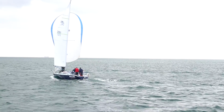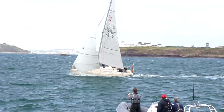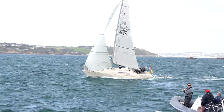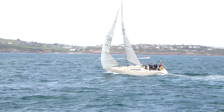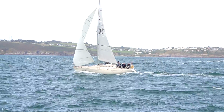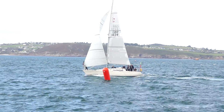And they're sailing well, keeping it all together. The third of the 3 Sigmas. Breeze has really kicked up now for this final run down to the finish. Lots of breeze on here. Guys looking a little bit compromised. Pole's not in the air and I can't see the spinnaker, but I don't know what's going to happen here.